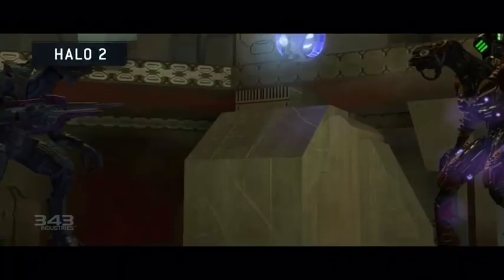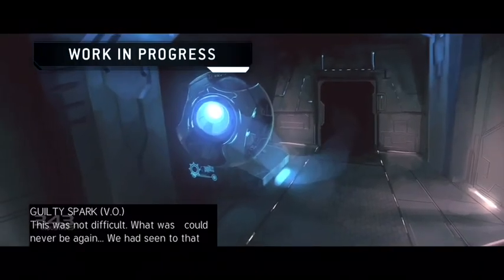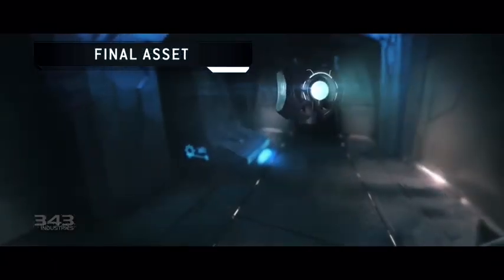We settled on a story that talks a bit about 343 Guilty Spark. Guilty Spark in the game is this character you don't really get to know too well. I mean, he's there and you form a bond with him, but at the same time, you don't know his story. You don't know his backstory.